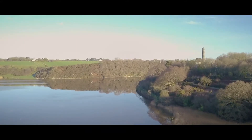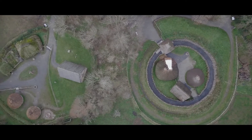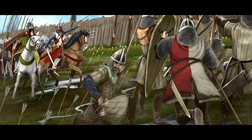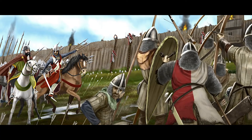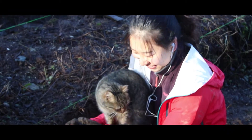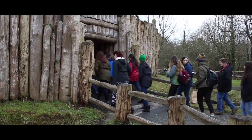This unique field school is set in the Irish National Heritage Park, where we tell the story of human settlement in Ireland from 10,000 years ago to the arrival of the Normans in 1169. The students at the field school are immersed in the park — they partake in activities but also get to interact with the public who come here to visit this live archaeological dig.